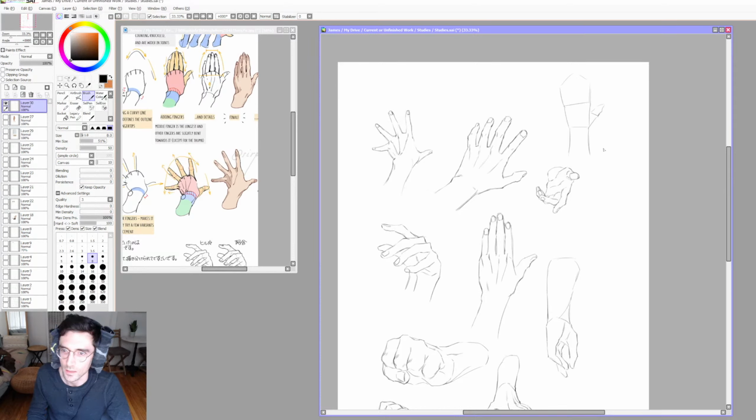So it kind of looks like a glove, especially when you're drawing a character and you have to draw hands tinier. It just straight up looks like a glove.